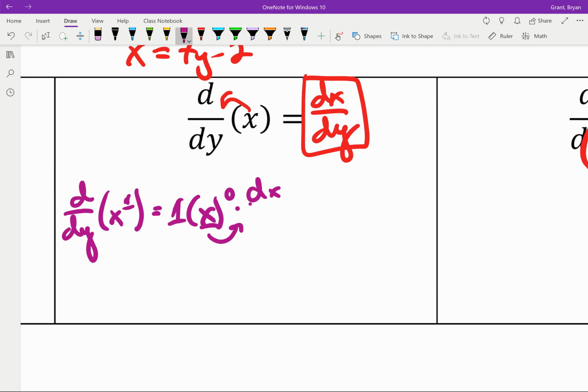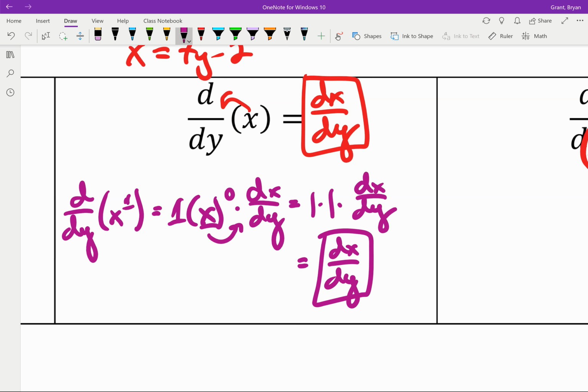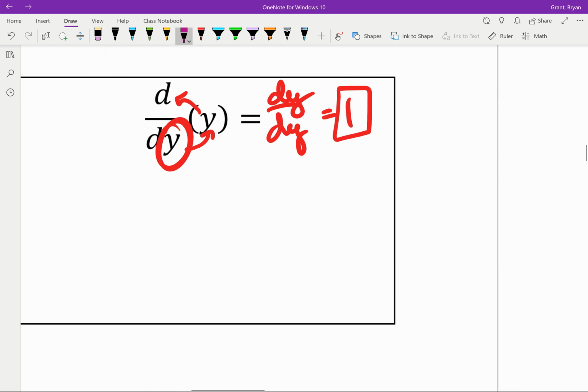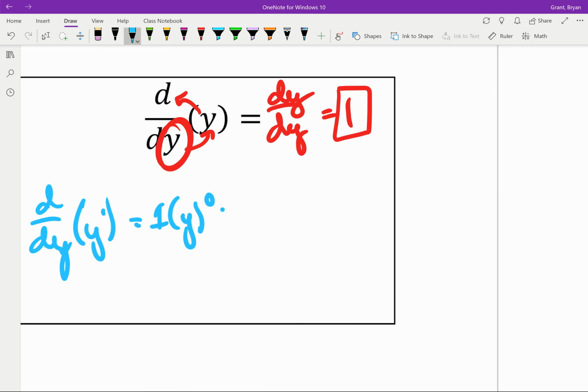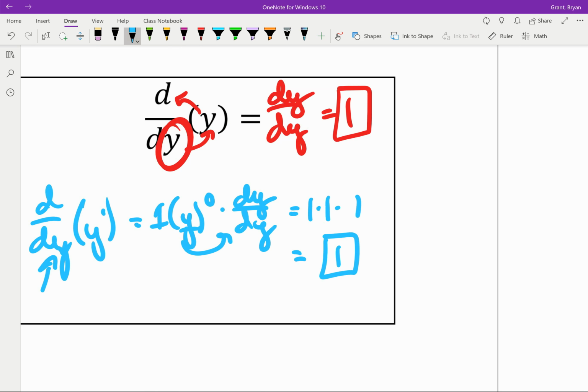The derivative of x with respect to y. So this becomes 1 times d, whoops, I'm so used to doing it the other direction, I've done it twice now. dx dy, which is, of course, dx dy. And last but not least, dy of y. dy of y to the first power is 1 times y to the 0th times the derivative of y, chain rule, dy dy, because of our denominator over there, which is 1 times 1, which is, of course, 1.